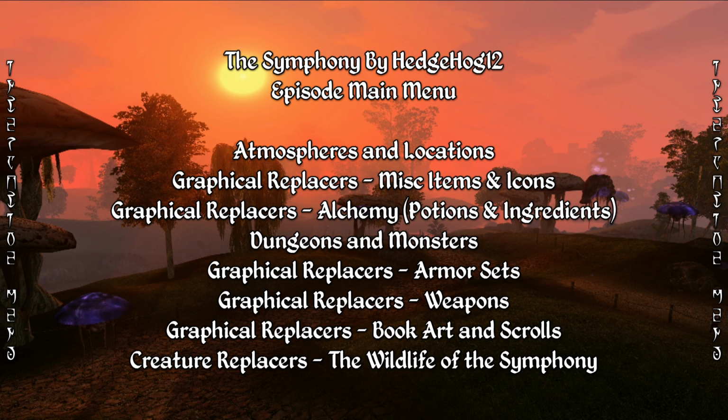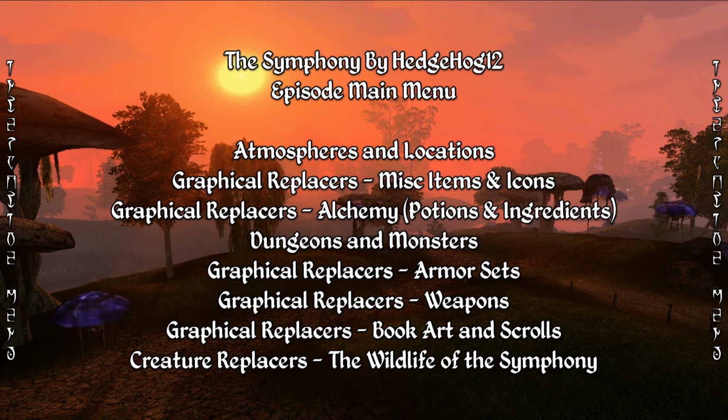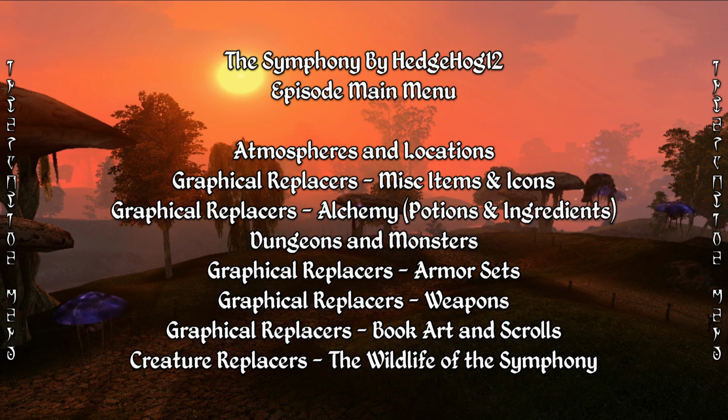There are a few things we need to cover before we can actually start showing off what this mod does exactly. First and foremost, this is not going to be a complete showcase. The Symphony essentially can be broken down into two components, a graphics replacer and a content mod. We're only going to be focusing on just the graphics replacer aspect today. I had originally intended to show off the new content the mod adds as well, but after some rather significant issues with trying to get everything to work on that front, I just had to give up.